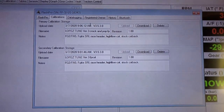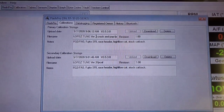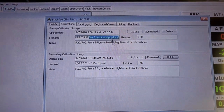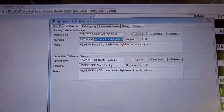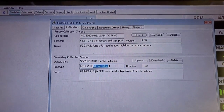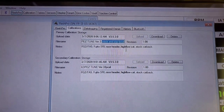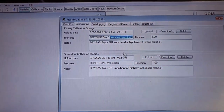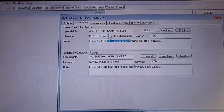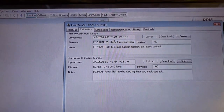You could load the FlashPro with two different calibrations. This is the current one that I have on right now, my Crackle Pop. And then this one is just the version 3 of this. But this one's with the Crackle Pop, if that makes any sense. Same one, but with ignition adjusted on this one.